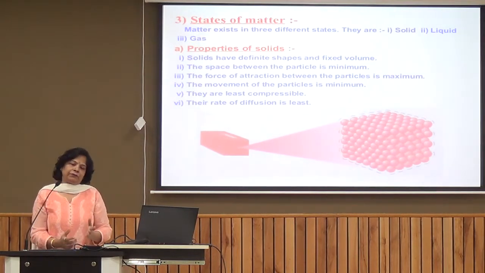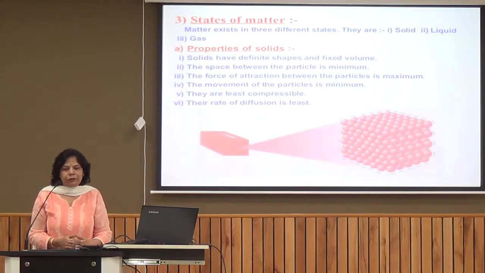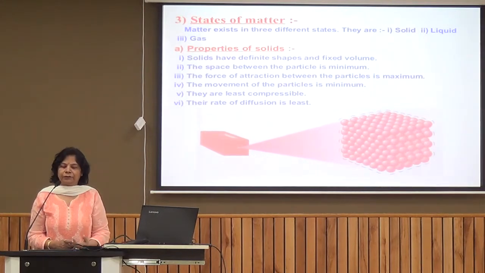Whether a matter is solid, liquid or gas depends on the arrangement of the particles. As I said earlier, all kinds of matter, whether solid, liquid or gas, are made up of particles. In the solid state, you can see the particles are compactly packed, so the spaces between the particles are very, very small. The force of attraction depends on the spaces between the particles, so these particles are bound by very strong forces of attraction. As they are compactly packed, the particles are not able to move freely, rather they vibrate at their position. That is why solids have a definite shape and definite volume. They are incompressible and rigid.